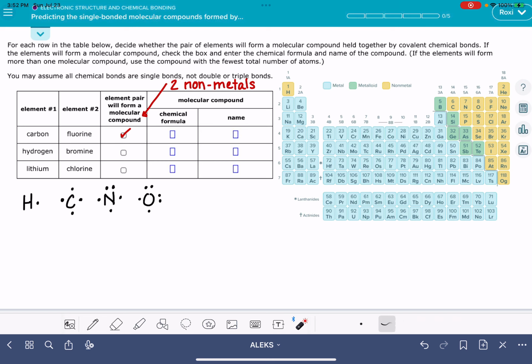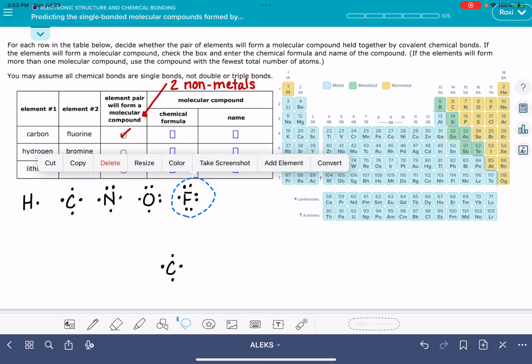I'm actually just going across the periodic table. And then last, we have fluorine, 7 valence electrons, so it'll have 7 dots in its Lewis dot symbol. So to come up with the chemical formula for a pair of elements, what we're going to do is take their Lewis dot symbols. I have carbon. I'm just going to copy it down here. And then I also have fluorine. I'm going to copy this as well.